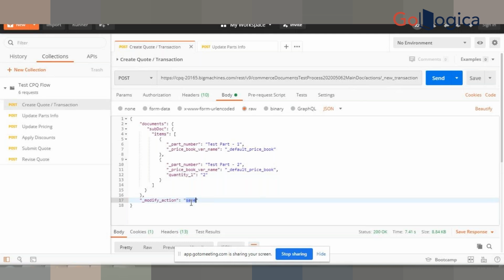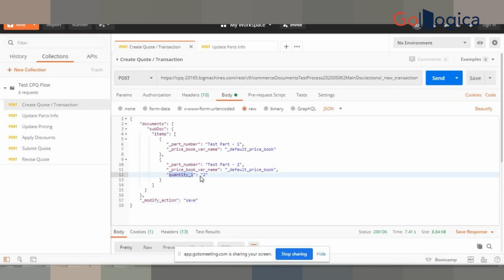This is one question, and we came across one error also, so I didn't answer that question. If you observe, this is the create quote API itself, right? This is a request to create a quote. At that time, what we did is, we know main document and sub document are two things in the commerce, and for the sub document there are a few system attributes, like the part attribute set and the price attribute set that the system provides. Along with that, we can create line attributes as well, similar to this quantity underscore L. This is what we created, right?